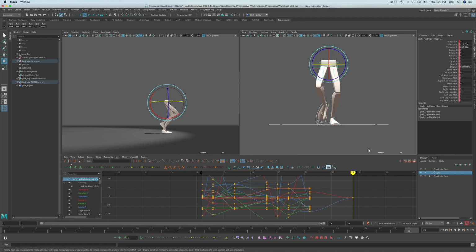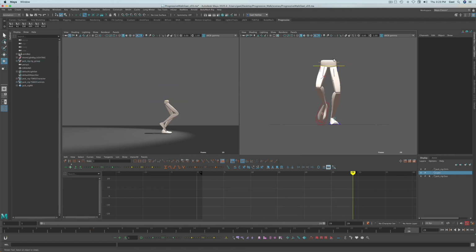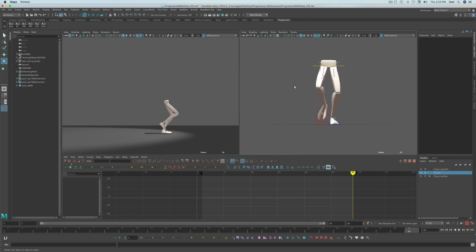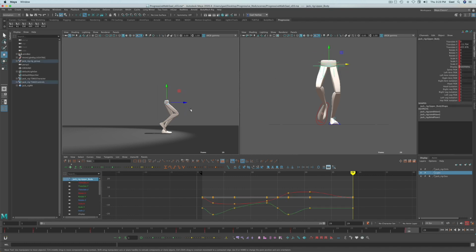Actually, let's drag select and put a key here. Okay. So we got rid of the X translations. And we're going to drag it forward in Z translation.